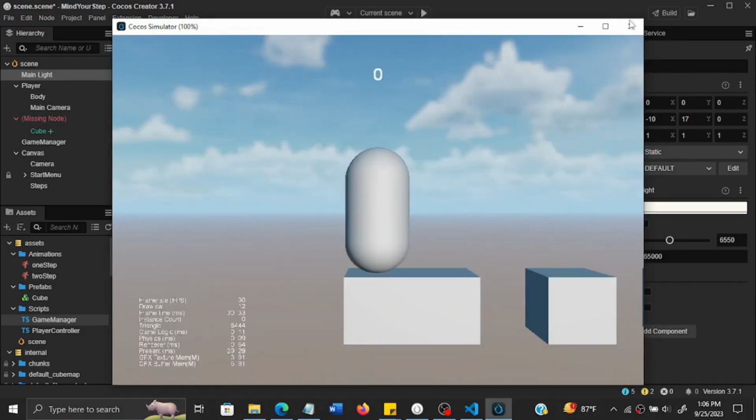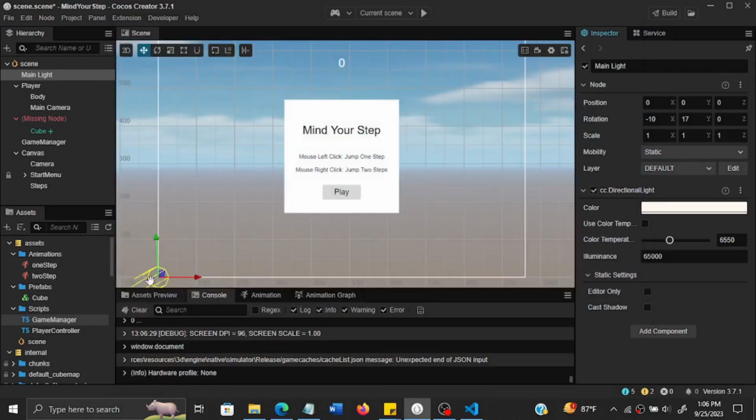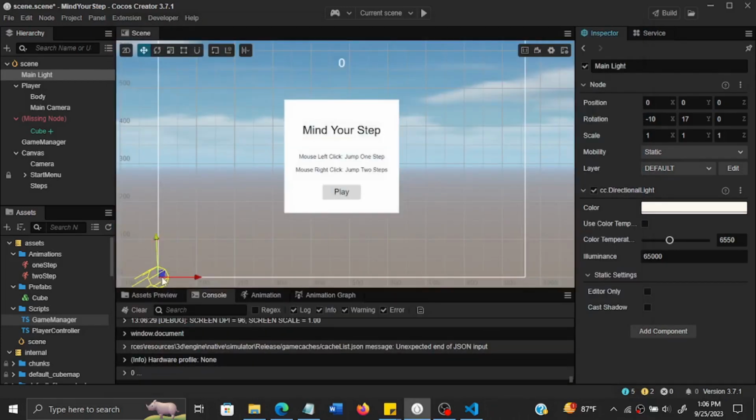Okay, still a small shadow. So of course you can try to manually orient it. You click on the light source, and then you click on the rotation gizmo, and then you try to orient it, but that's hard to do.